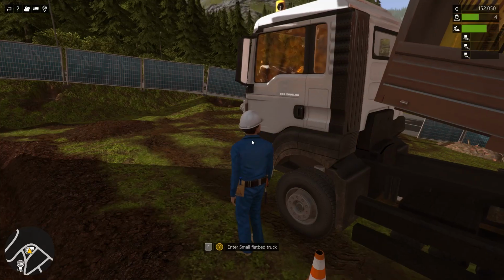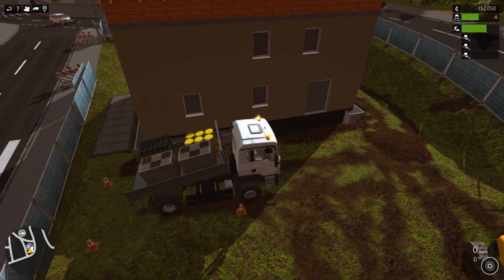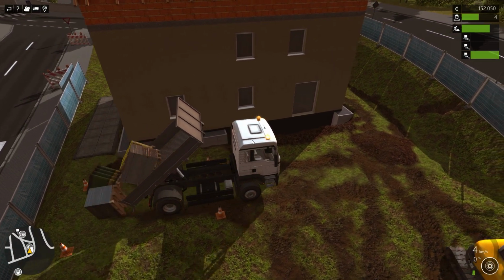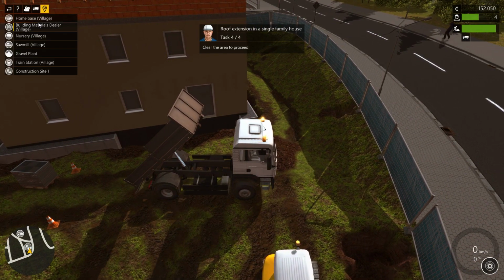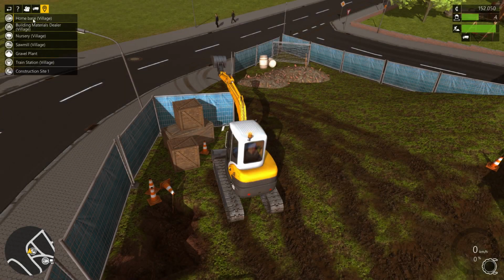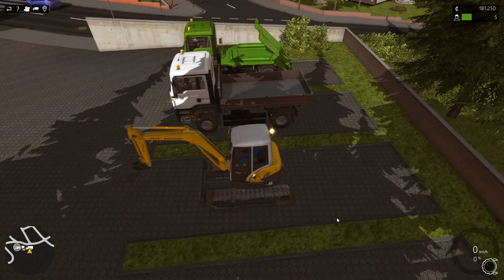Oh gosh, I'm just gonna dump everything on the site. I'm not gonna get a bonus. Oh, and there you go. Yay! Clear the area to proceed. All right, so I'm gonna reset these trucks. Reset this, yes, and we're gonna go to our small excavator and reset that to home. Yes. Earned $100,000 with construction contracts. So we're going to get 1,000 experience for that. That might be enough to put us up to level 5.